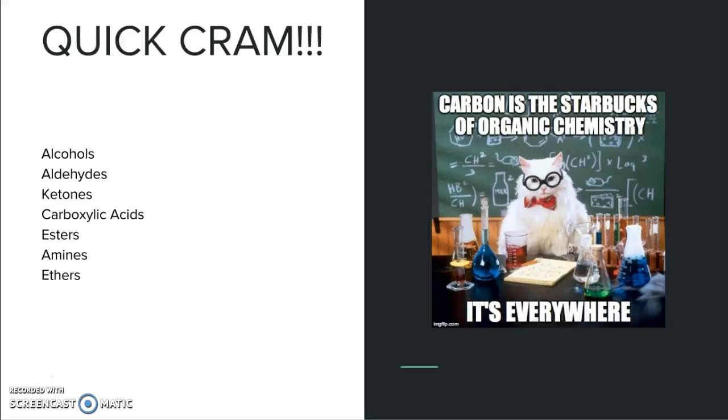Amines contain the amine group NH2. They're named with the suffix amine, and the way I memorize it is by spelling amino differently, with the NH2 in the middle, and the suffix is amine, which is in the name. Ethers contain a lone oxygen with hydrocarbon chains on either side, and then it has a suffix ether, and yeah, that's pretty much it. I hope the lesson went well.